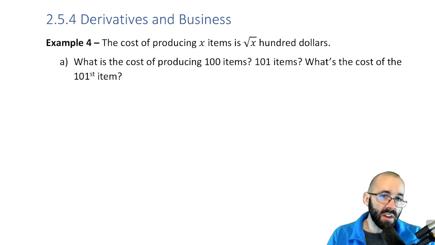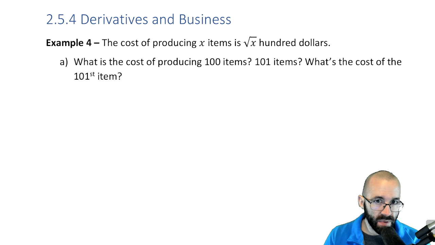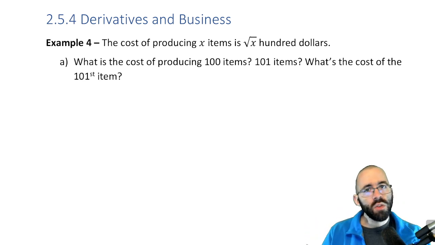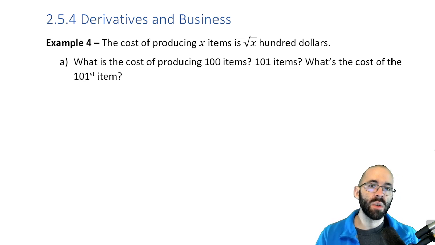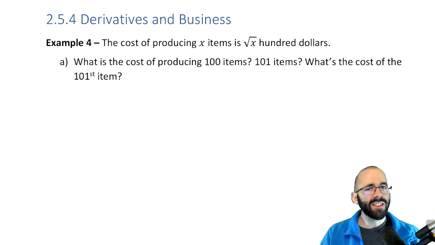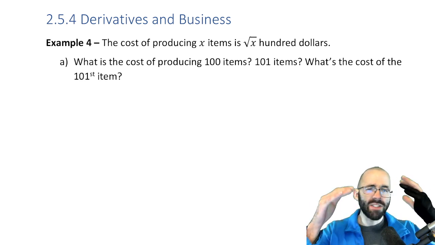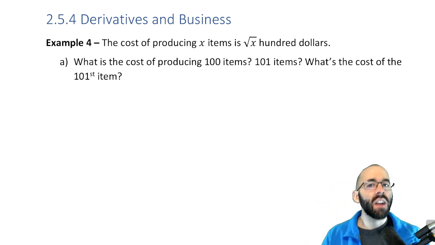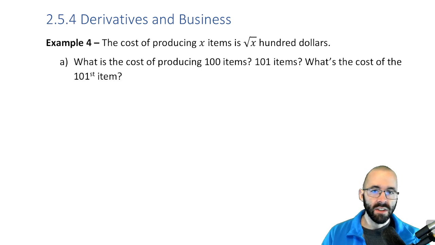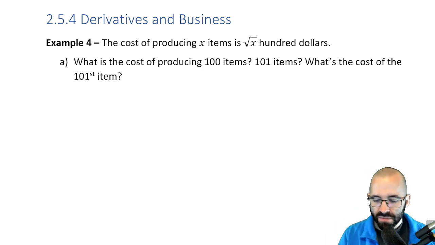In the previous section, I talked about marginal cost. Marginal cost at any production level is just the cost of the next item. And we could do that with two formulas. One was the technical formula and one was the derivative formula, which usually approximate it. And in the last section, you may remember I did an example where those two definitions didn't really match up very closely. Here's another version of that idea.